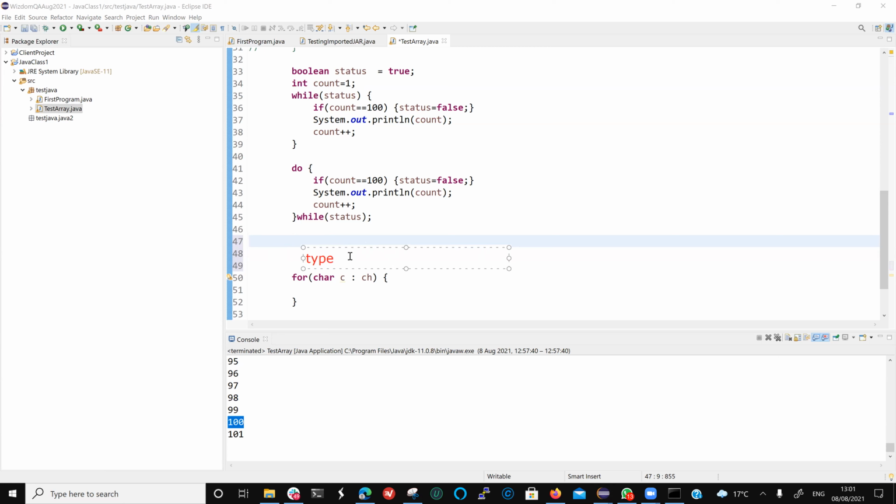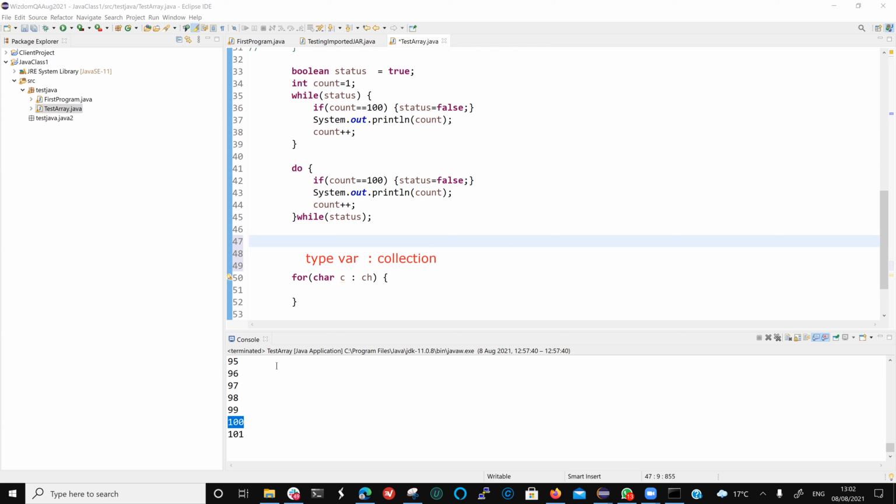I know the collection is of type character. So I'm saying that type is character, fine. Then I'm giving a character variable, and then finally I'm giving the actual collection. So the character or the collection, the whole collection.